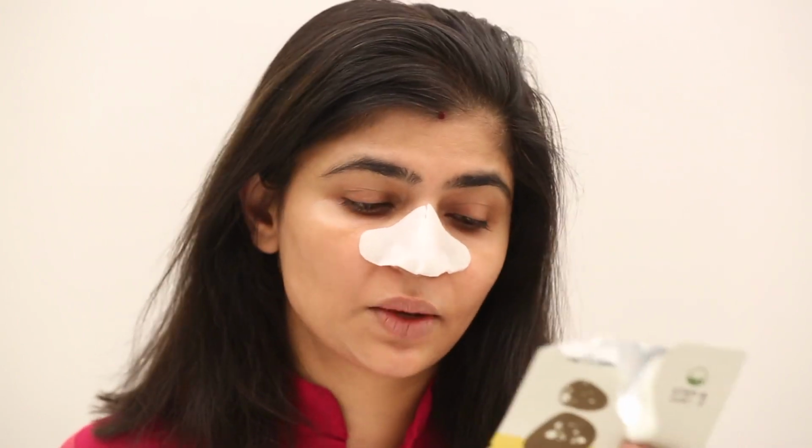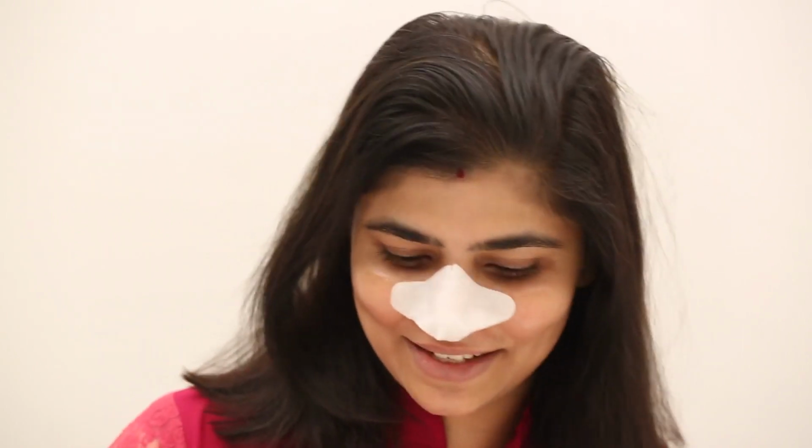So they have listed the ingredients for step 1, 2 and 3 because there are 3 separate nose sheets, if I can even say that. So this is going to be on my nose for about 15 minutes and I'll see you right after 15 minutes. Now that it's time to remove this first step, it's kind of dried up. It says just wipe it up a little bit, there is not much to wipe.